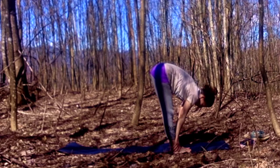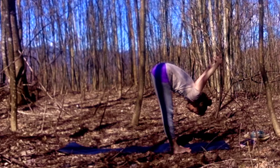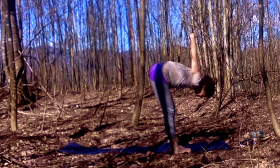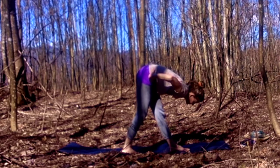I'm doing that shoulder thing. I'm grabbing my arms and taking them up above my head. It took me a long time to want to do this. For the million years that I've been doing forward bends and stuff, I was pretty good with just the plain old forward bend.